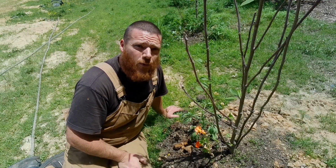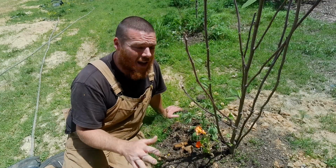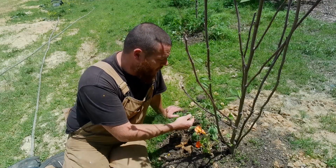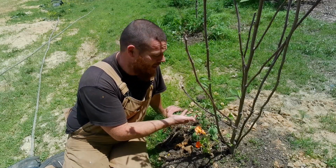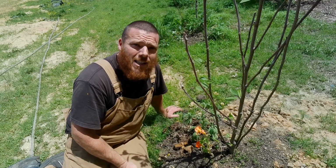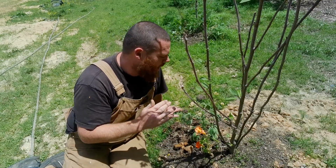You can get them in different varieties as well. All I'm going to do now is just water it in. It's not something that I was looking for. It's not something that I know much about. And I looked at it and thought, hey, this looks just like something that I shouldn't have here in the high tunnel. I might get in trouble for it, but it's not. If you like things like this, you know, not planned, I just found this and I thought I would share it with you.